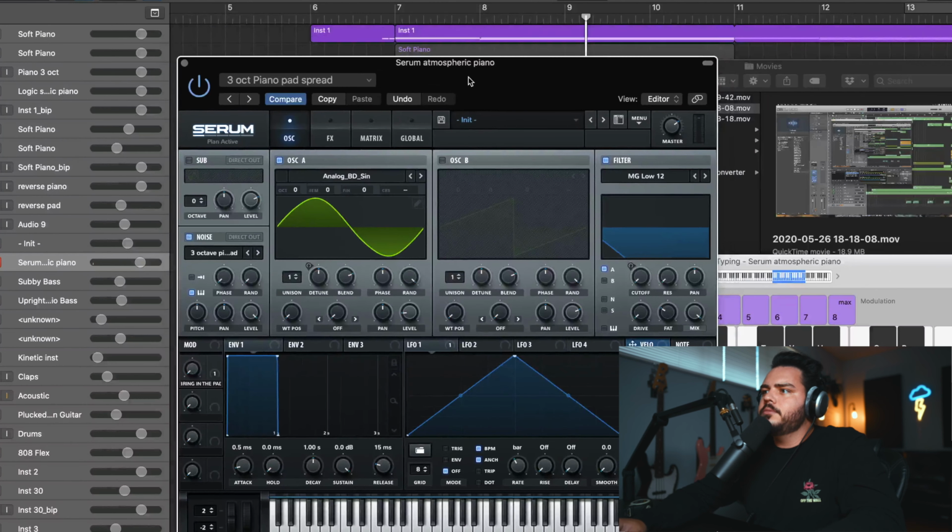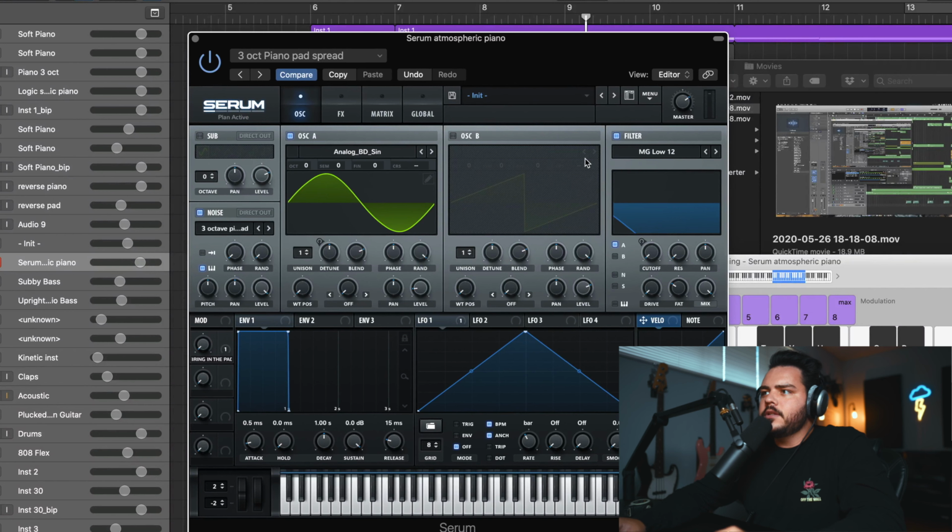So this is the actual patch that I made that I'm using in this song. And I added a little sine oscillator so I could add in a pad underneath if I ever wanted to.